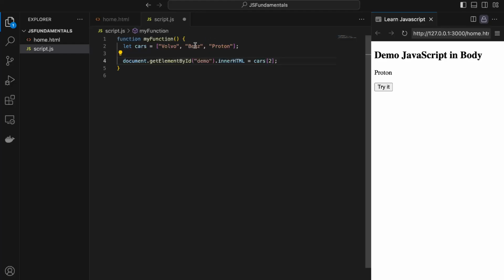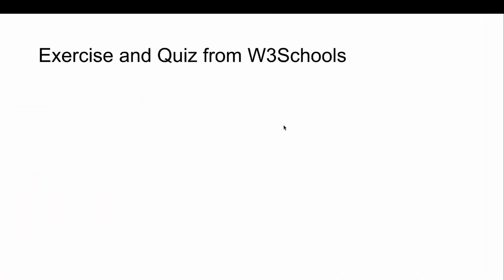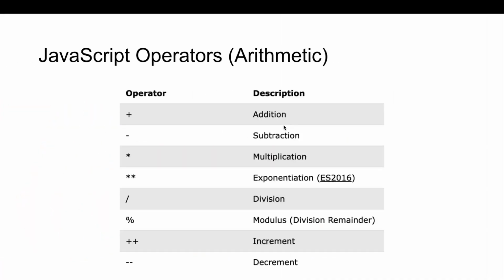Okay, you may wonder, can we put different data types? Yes, you can. For example, you put a three. That's the plus point of JavaScript. So if you want to call number one, see, you can put it. It still works. Shouldn't be a problem. Alright, this is array. Alright, next one is operators.